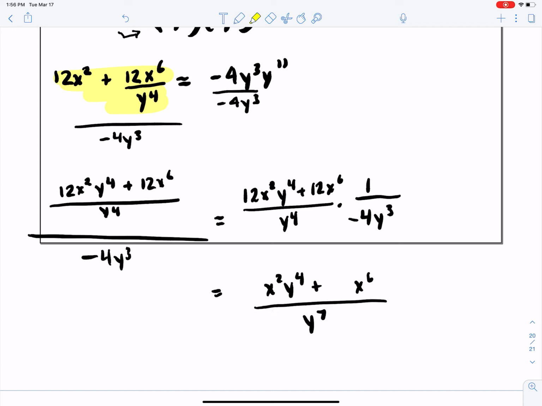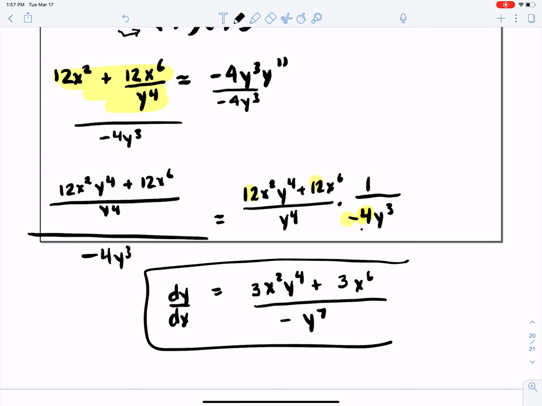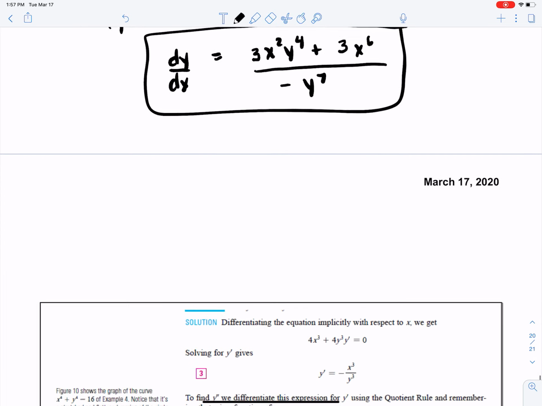You're going to notice I'm not paying attention to the numbers. These 3 numbers will simplify because I can divide them all by a negative. Well, we'll leave the negative on the bottom, but we'll divide all those terms by 4. So 12 divided by 4 is 3, 12 divided by 4 is 3, 4 divided by 4 is 1, and then I left the negative there. And this would literally be my final answer for the second derivative, provided I didn't make any careless mistakes, which I've been noticing I've been doing.